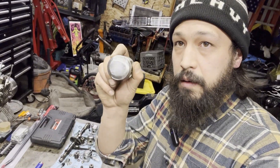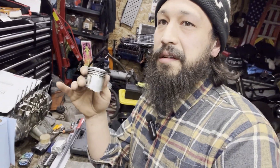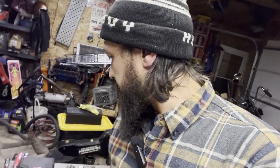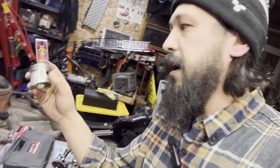Pistons cleaned up. Hit them with the wire wheel, knocked all the carbon off. I don't think we're going to do the micro coating on this because now we're kind of at a time constraint — it's mid-January. Riding season here could start in March, April, May, or June. Who knows? Got to love the Midwest. Pistons are cleaned up on the top side. Wrist pins and clips are still installed on these, so I'm going to have to take these apart again when I put it back together. All I got left on cleanup is the ring lands. Some of these don't look that bad; others are really dirty in there.